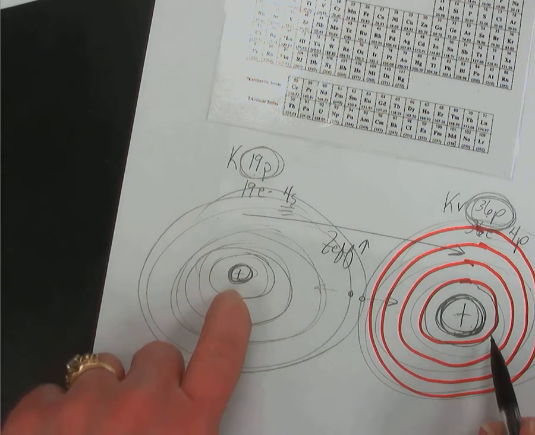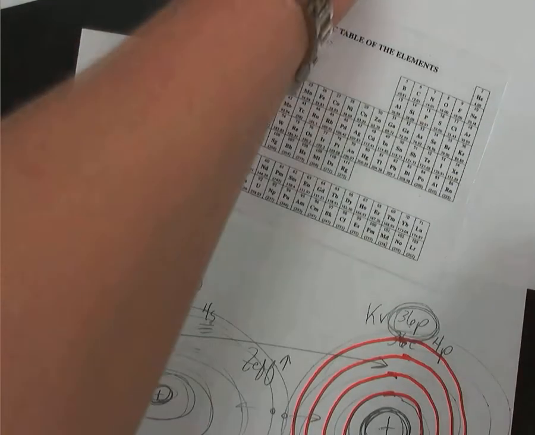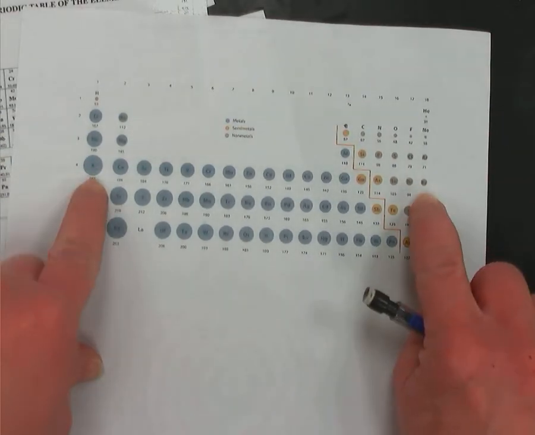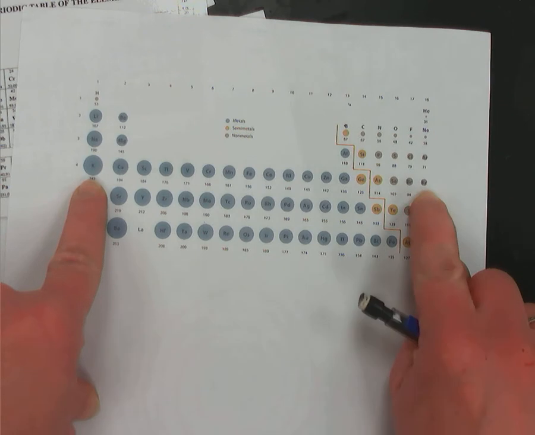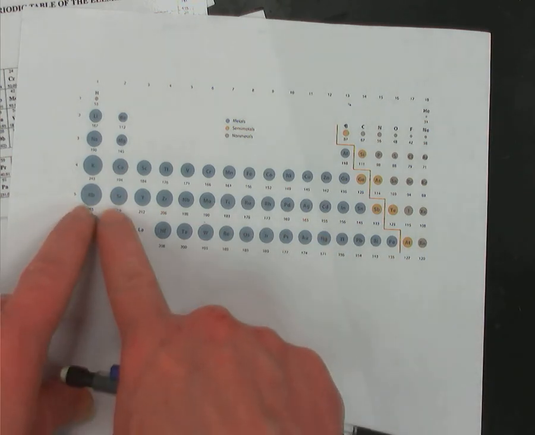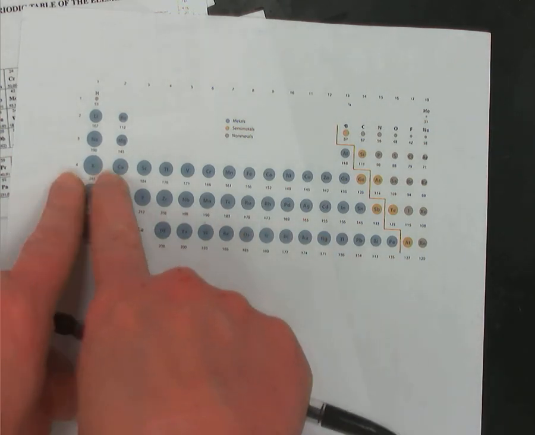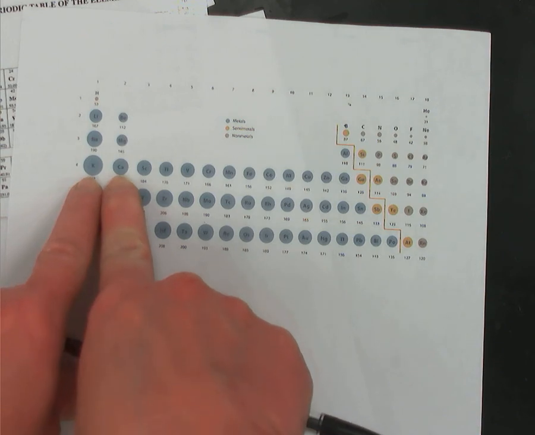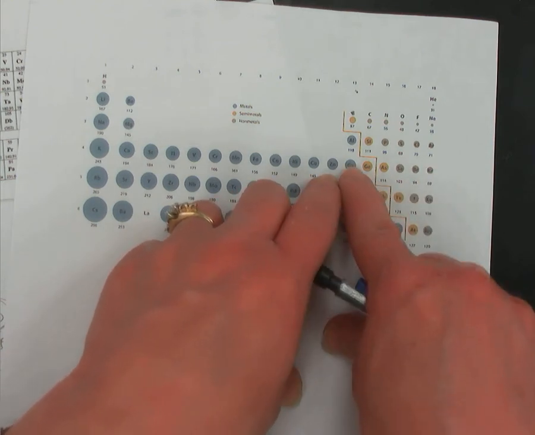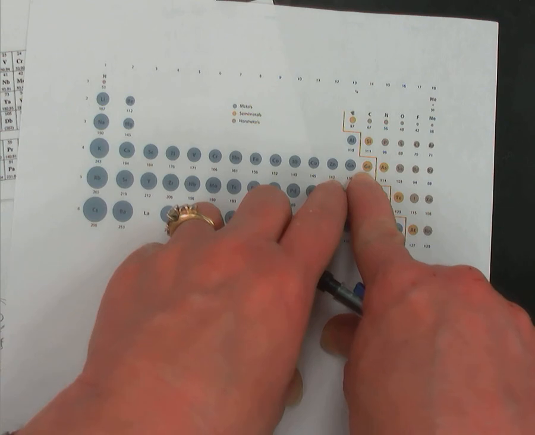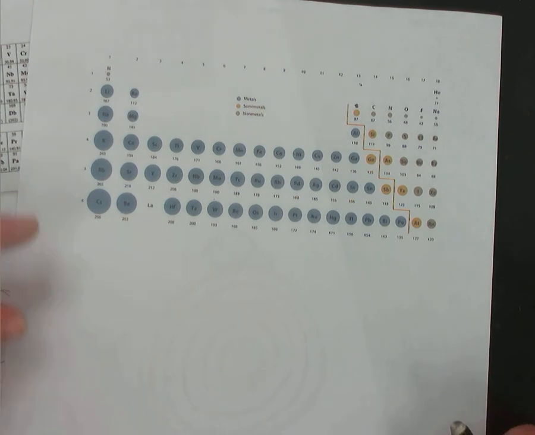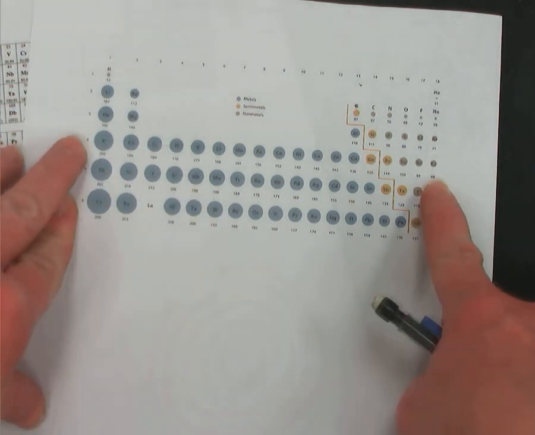Now, I didn't draw that to scale. If we actually take a look at a rough figure, if we see potassium compared to krypton, we can see what that more powerful nucleus does. In fact, as we go across the period, we can see what more protons do. One more proton can pull so much more strongly on the 4s electrons. And then look as we go through the p. Just one more proton, look at the effect on the electrons that are being added essentially to the same energy level. So as we go down, we get larger, but as we go to the right, we get smaller.